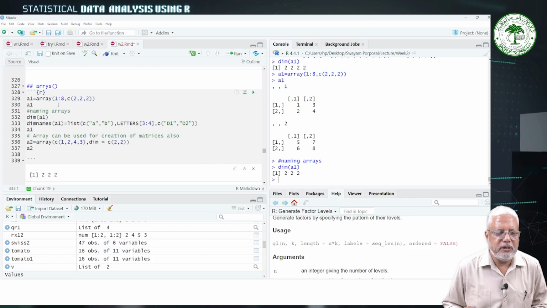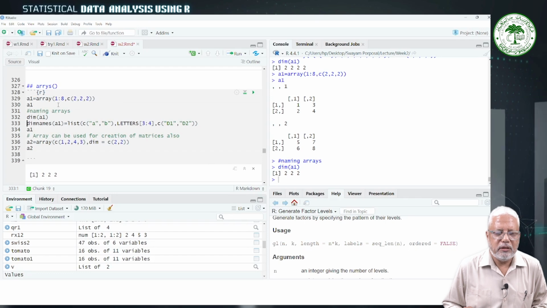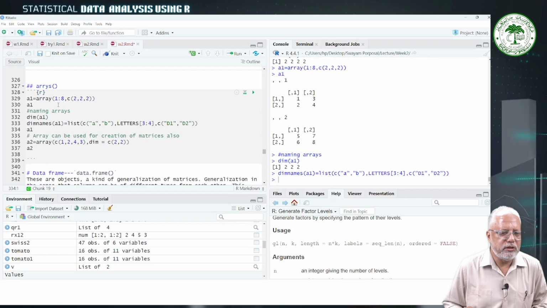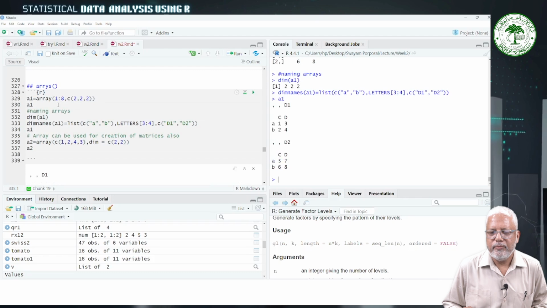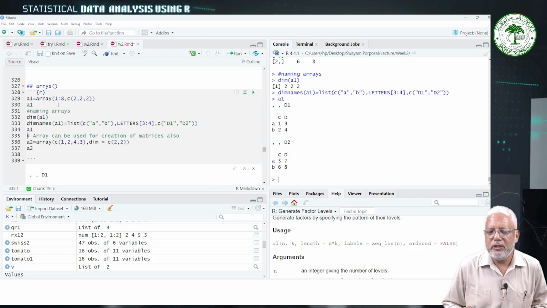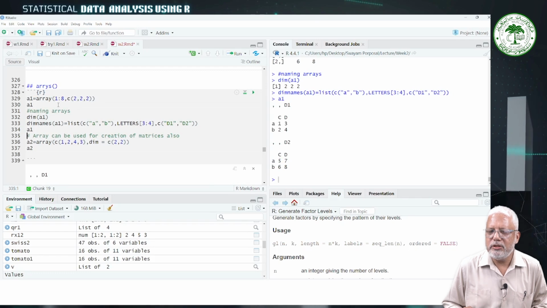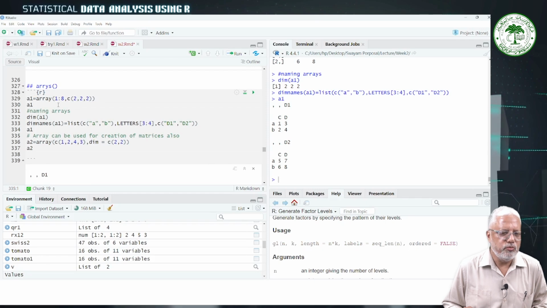Second dimension name is letters 3, 4. 3, 4 means it is CD. And third dimension name is D1, D2. So, once you have printed this, you will have this. The first dimension is AB, then second dimension is CD, and third dimension is D1, D2.